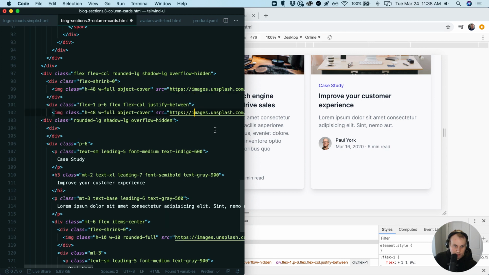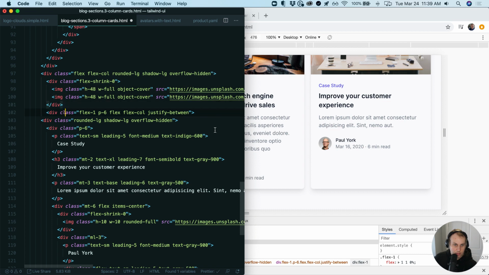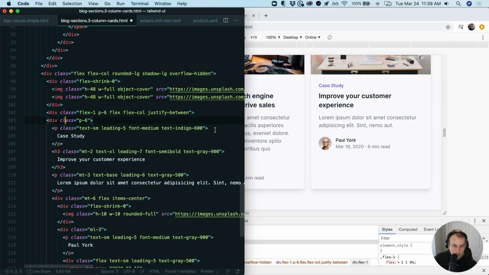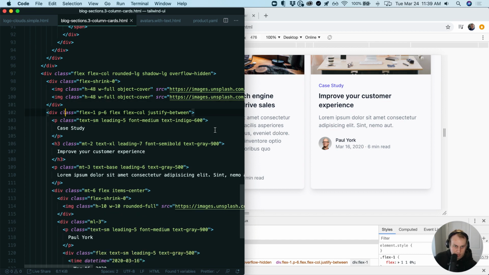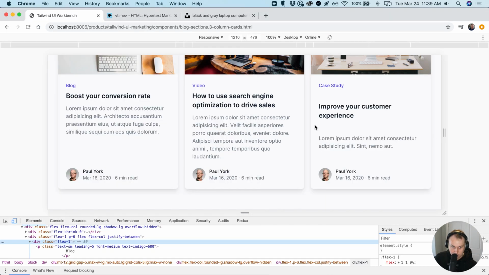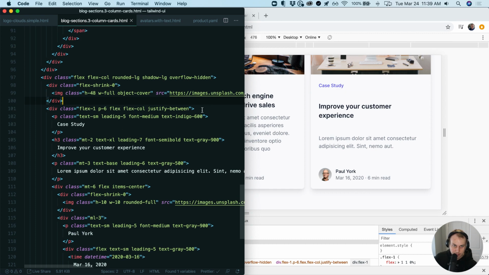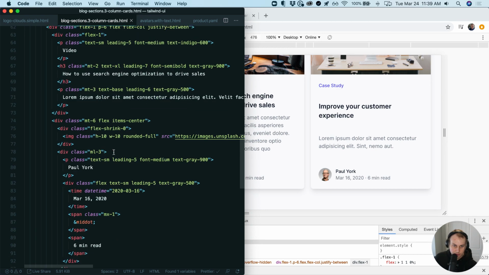Now I've kind of lost track of what I was even looking at. Okay. So delete, move that up, delete. And then we need that div to wrap up the content, the flex-1 div.